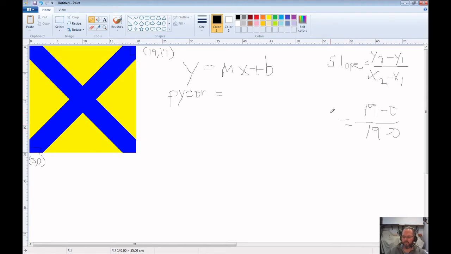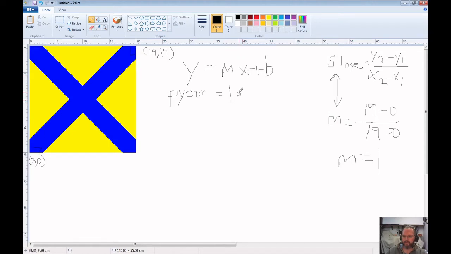So our m, or our slope, ends up being 1, because 19 minus 0 is 19, 19 minus 0 is 19, and 19 divided by 19 is 1. So what we're going to have for our m value is 1.